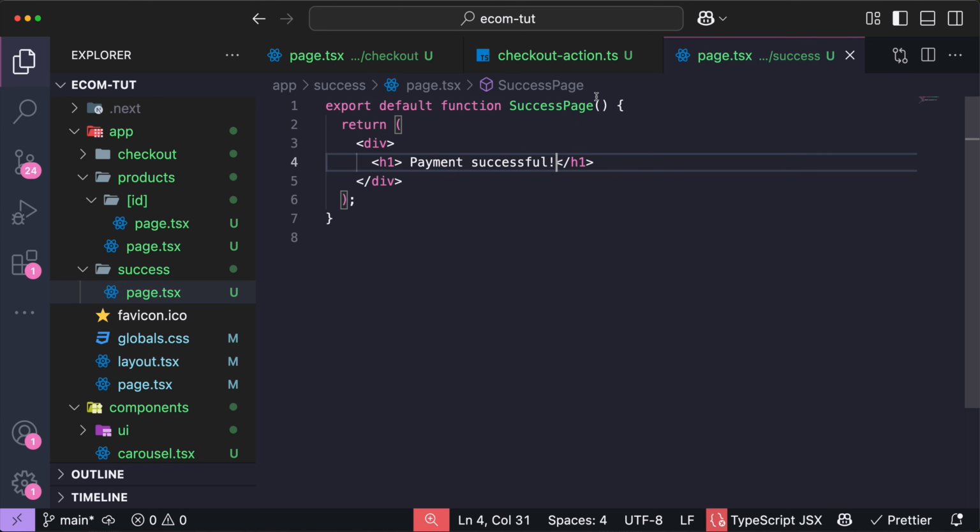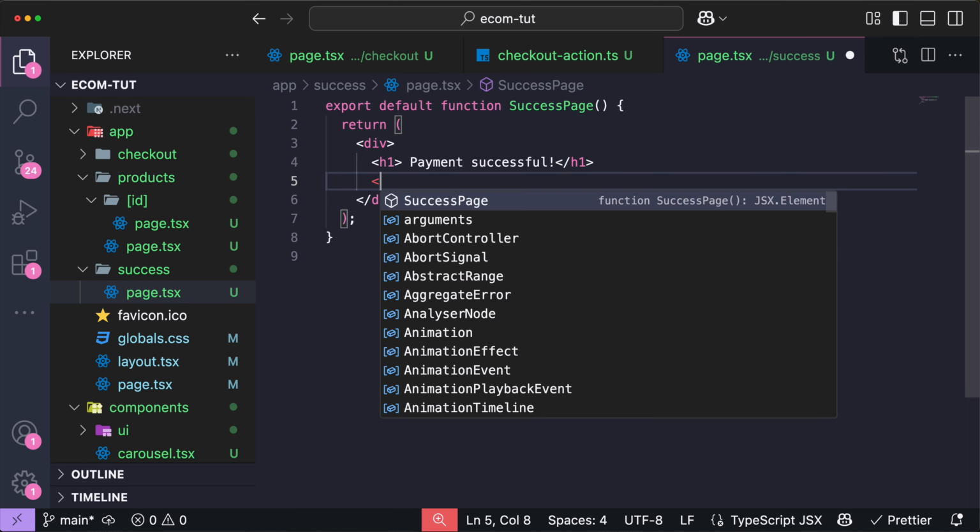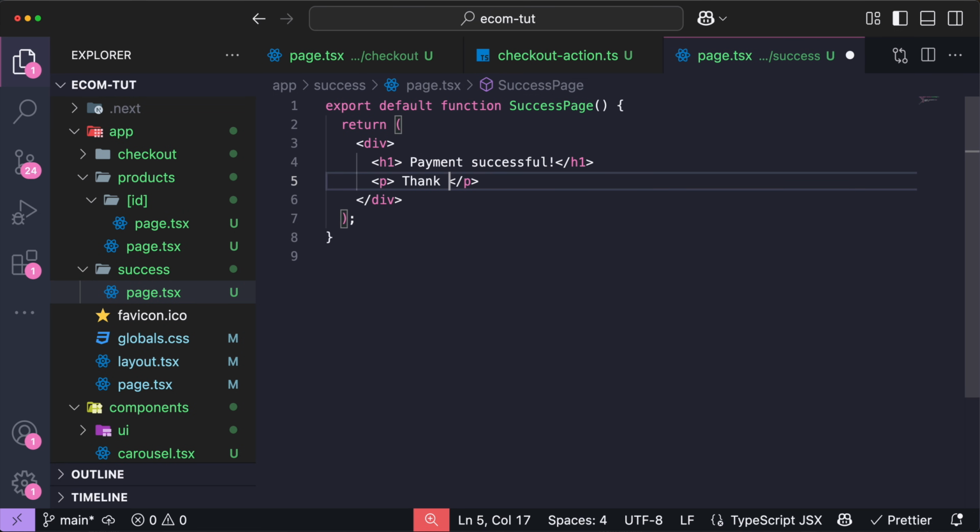And then below this, we can add a P tag that will say, thank you for your purchase. Your order is being processed, or something like that.